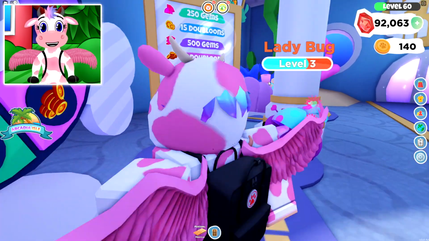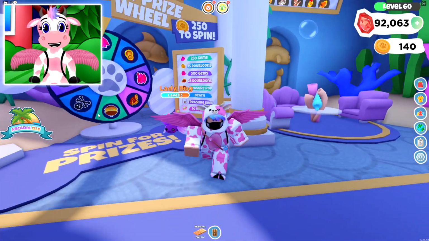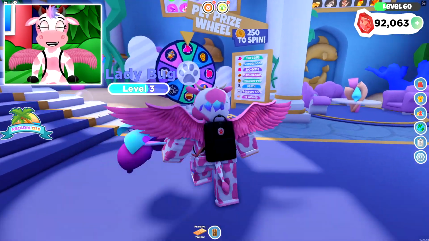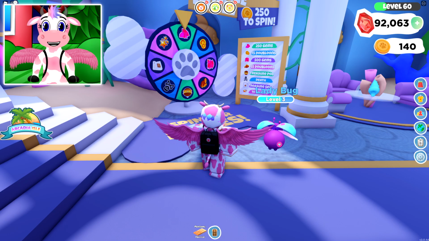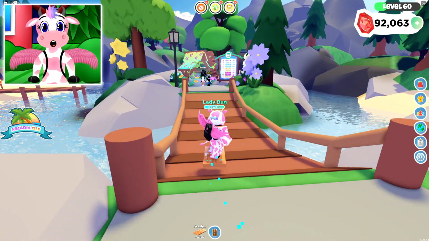Plus, there is a chance to get a treasure seed also, which is so rare. And this is how I got most of my tokens too, by the way. Well, not most of them. I got a lot of my tokens though from here, because I had over like 200 pet wheel spins, so I was able to get so many doubloons. But now the last way is by going to the wishing well inside Overlook Bay.